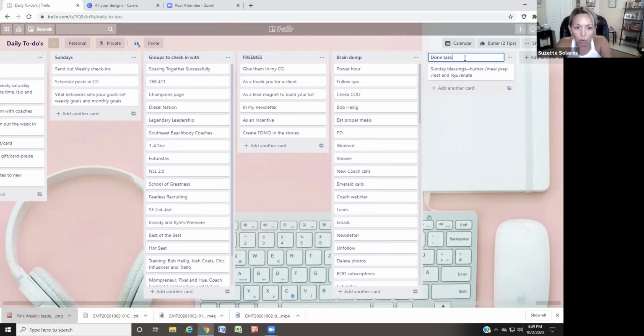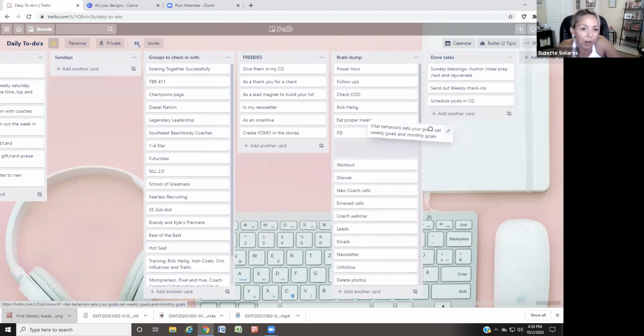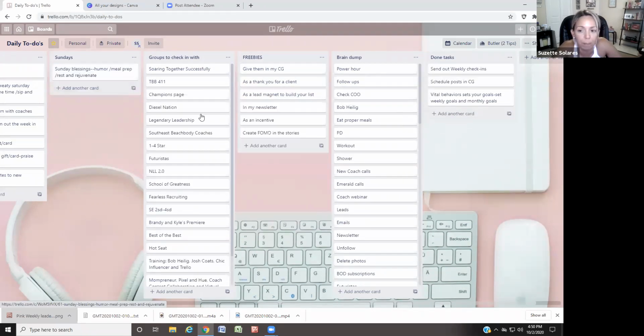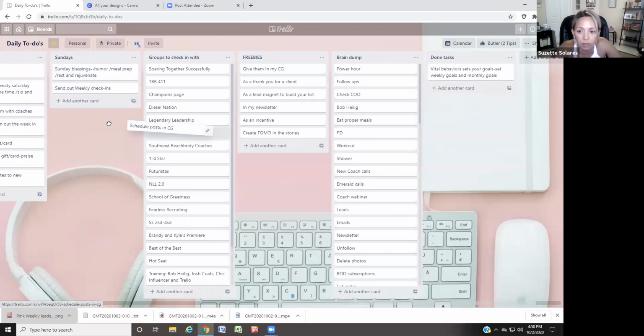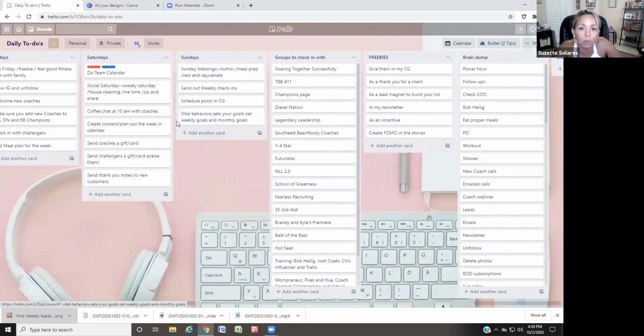What's really cool is that you could literally move your cards. When you're done, you just go boom, boom, and then you're like, oh, I slayed my Sunday, everything got done. When you're done, you're going to put everything right back where it goes for the following day. So you literally could play with your cards so you know what's done and what isn't.